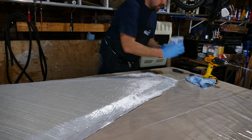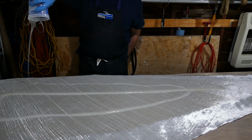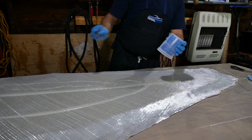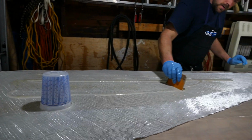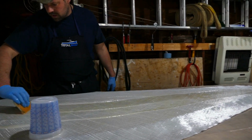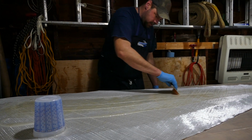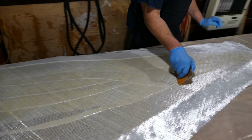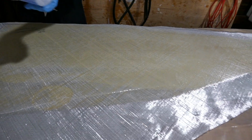Alright, so that's done, and I'm just going to dump the rest of my resin out. And this should be enough to saturate everything. I'm just going to leave my cup upside down right here for now, and spread this out. And this will also saturate from underneath because I left enough down there. Just kind of work back and forth all the way down. This is almost perfect.